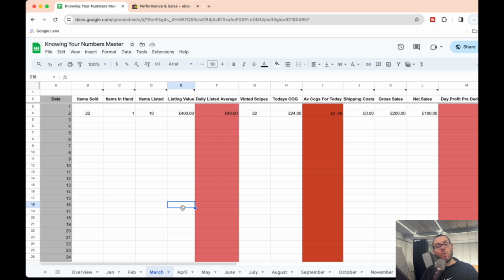Now look, this is version 1. As I say, it's not perfect. It does the job. It's not fancy. I might spend a bit more time, might add some graphs and charts, etc. on my own personal one. If I do any major updates, I will release another version for people. But yeah, that's the spreadsheet. That's how I'm going to track my numbers.